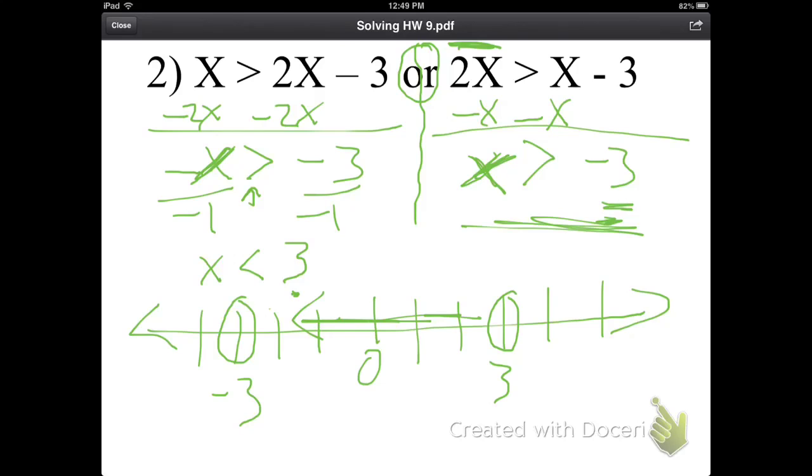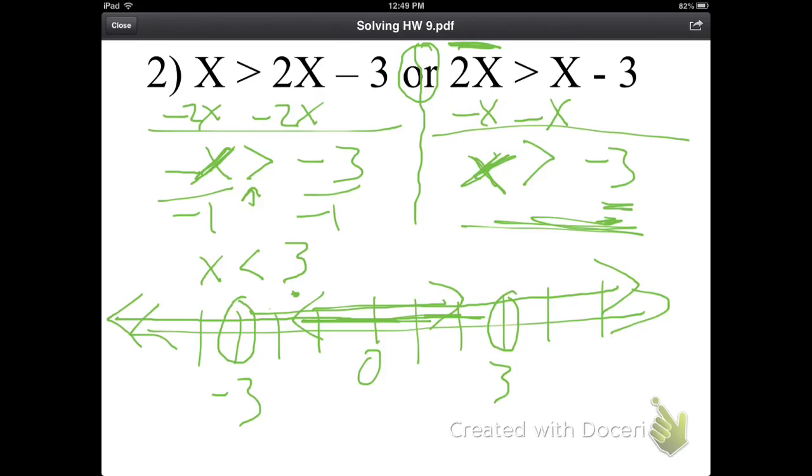So now you have your circle down. Read the statement. It says x is greater than negative 3. So I need to shade the numbers that are bigger than negative 3. So I'm going to shade to the right. And if you notice, the shading keeps going. It keeps going on forever. It goes past the other circles. So really everything that got shaded here is the entire number line.